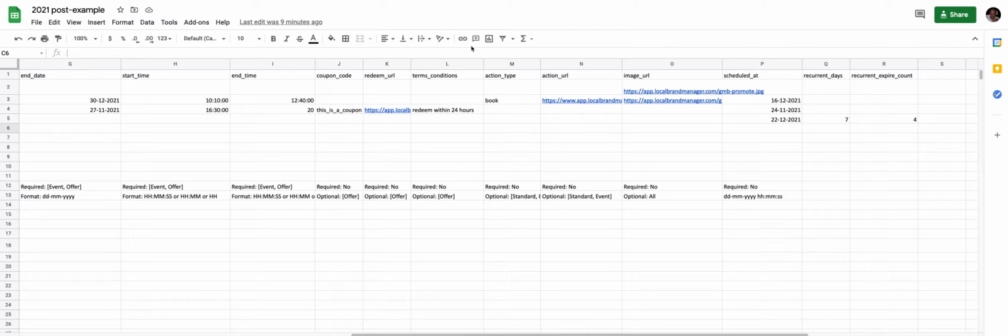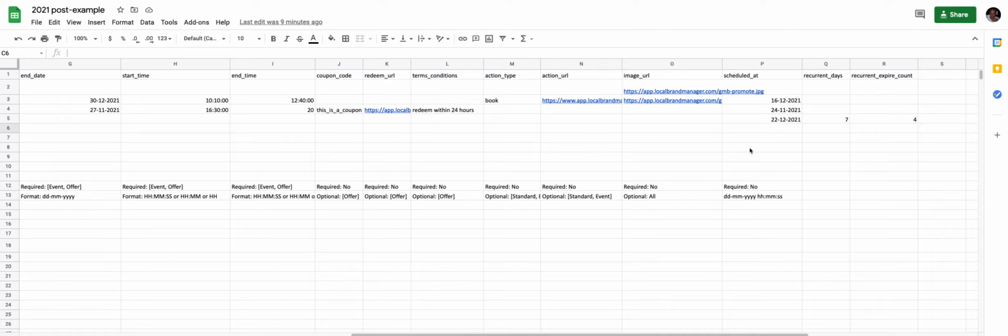Just search for CTA in the search box, and then you will see what you can use. The next thing is action URL. You can put the link right here, and then we have the image URL here. If you are using an image, make sure that the URL ends in either .jpeg or .png.